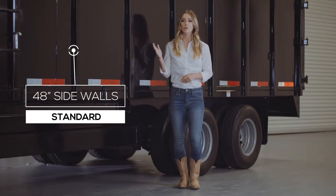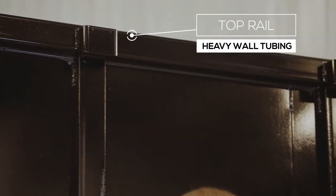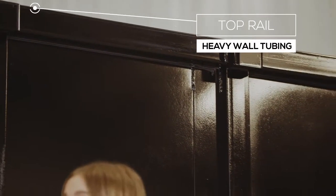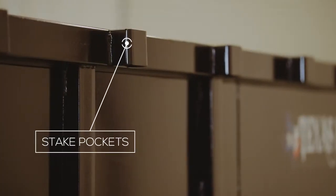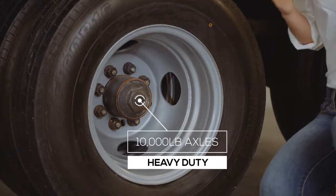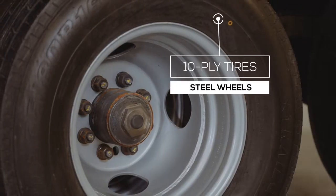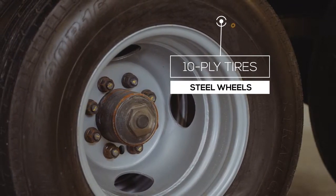The sides of the trailer are 48 inches standard and reinforced. The top rail is made of heavy wall tubing to help preserve integrity even under severe use. Also on the rails, you have stake pockets standard so that you can raise the side height if you wish. For running gear, this trailer has heavy duty 10,000 pound axles and suspension, which includes 4 inch brakes on all 4 wheels for maximum stopping power under load. This trailer rolls on 8 premium 10 ply radial tires on dual 8 hole high grade steel wheels.